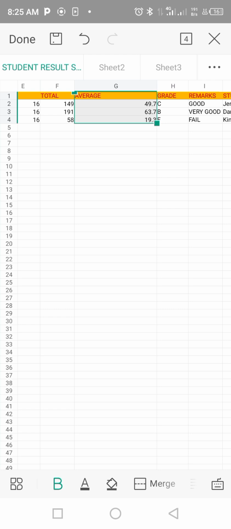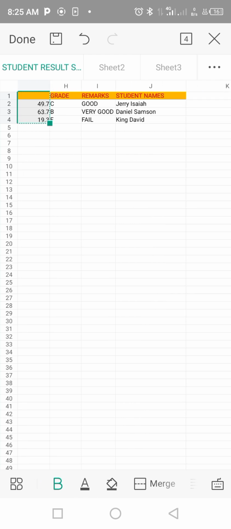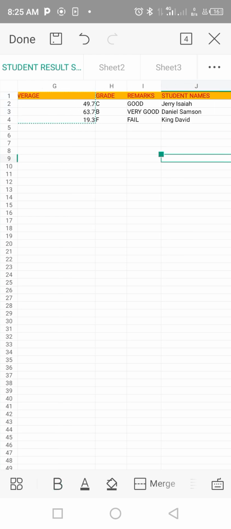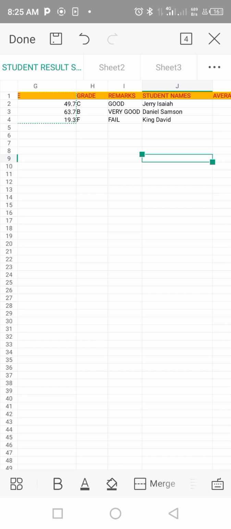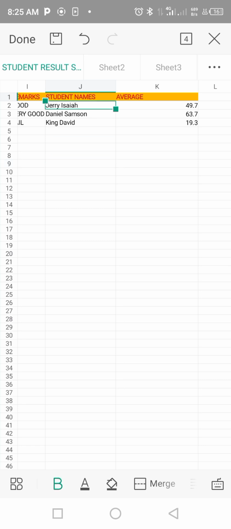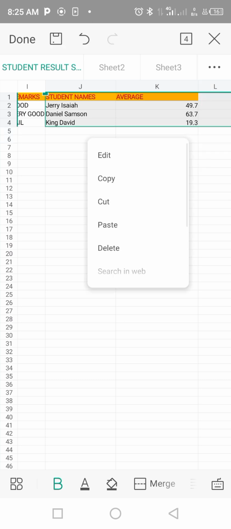So they just selected this, as I've selected, and then copy. You are going to paste it to this sheet. When you paste it now, we already have student that was far, but this time around they are close to each other. So it now becomes easy for you to select and copy the two cell sheets at the same time. Ensure that you are not copying the empty cell. It is just the field data.